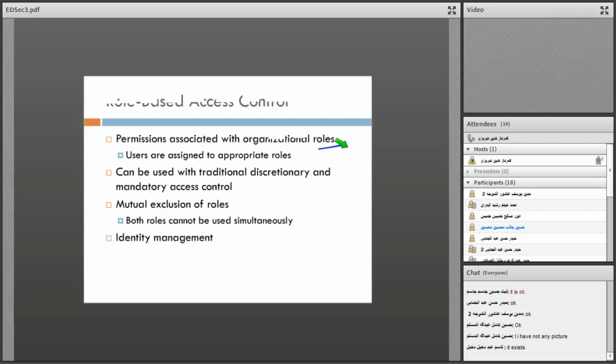There are many roles in an organization, and users are assigned to the appropriate role. When I sign in to this system, for example, in Adobe, my role is teacher, so I have some access to this system as a host. You, as a student, have some privileges in this system.